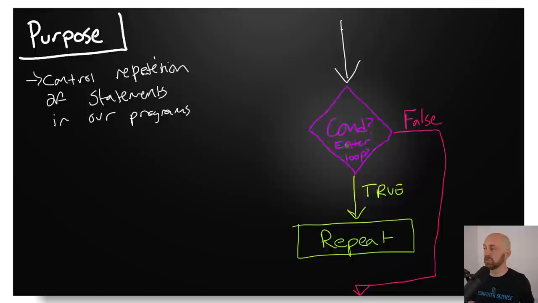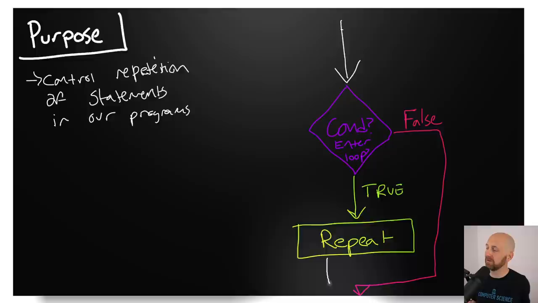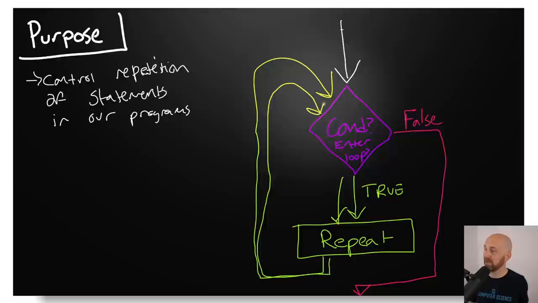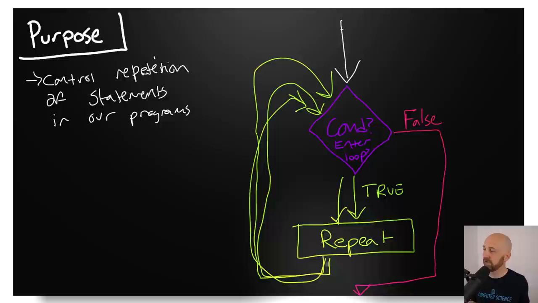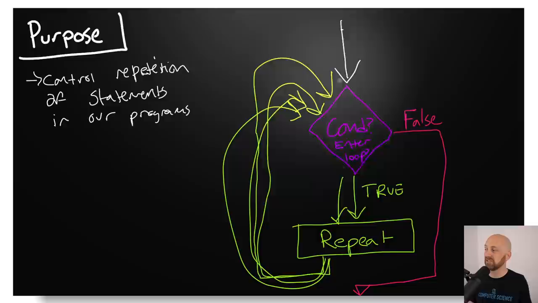If the loop condition is true — if we're not done looping yet — we go into the repeat block. And here's where things get fascinating: after the repeat block finishes, after the last statement, we go right back up and test that condition again. Do we still want to keep looping? If yes, we go back into the repeat block. This is where the idea of why it's called a loop comes from. We control this by changing something inside the repeat block such that the condition ultimately becomes false and we stop looping.